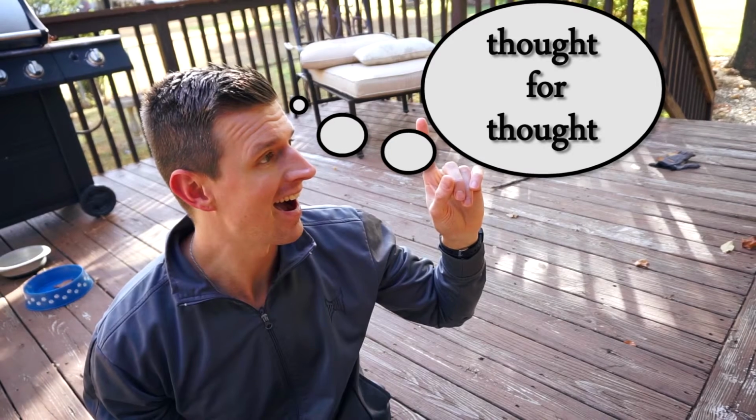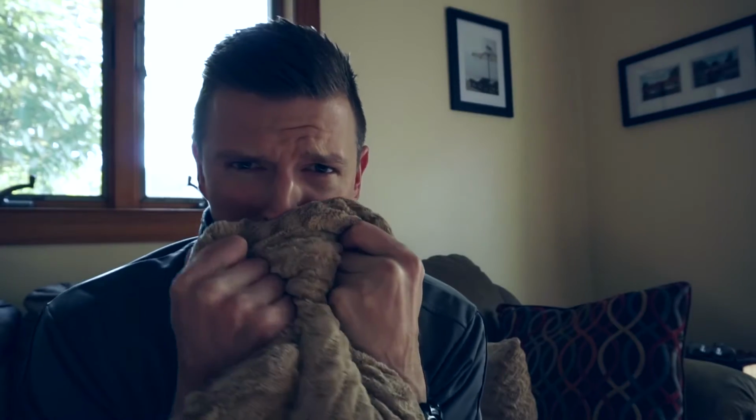And in the thought-for-thought translation, the author or the translator is trying to translate over the ideas and the meaning and the emotions behind what the original transcripts are saying. So they're not necessarily worried about having a word-for-word translation. They'll use as many words as they need to convey the message that the author was originally intending it to mean. So the thought-for-thought translations tend to be easier to read.